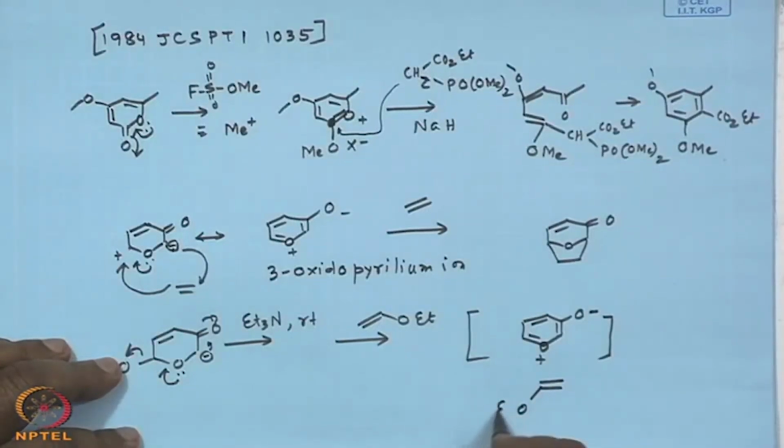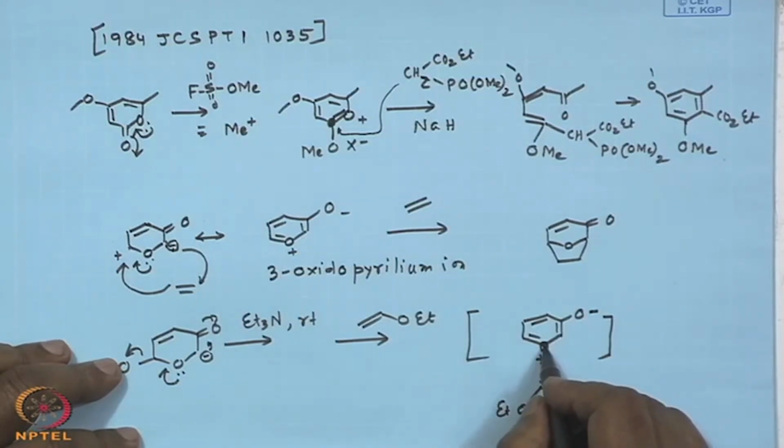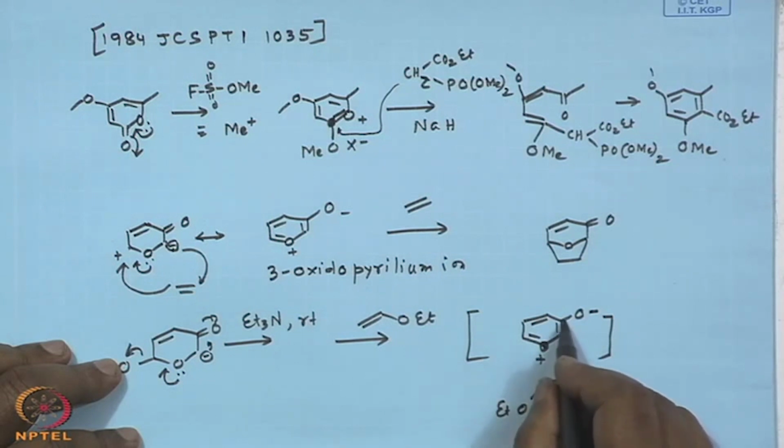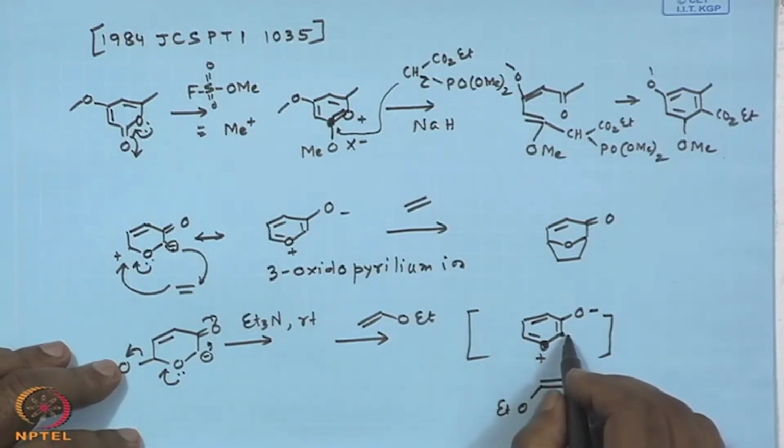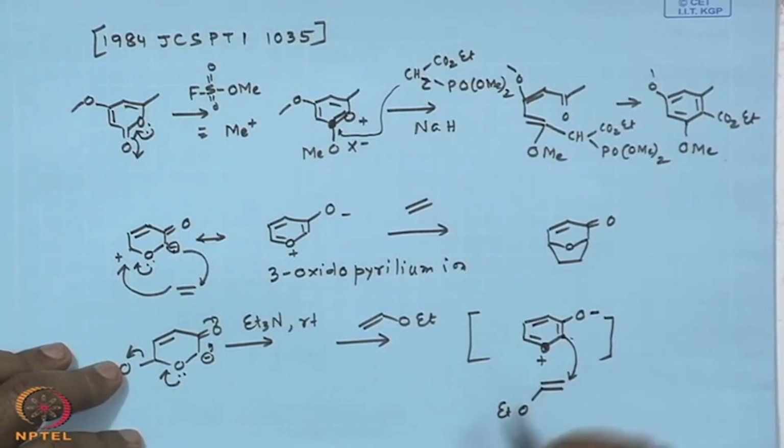But in this particular example, it gives only one, and many of us know that when you have an ethoxy group here, this olefin becomes electron rich. But in most cases, what you will see is that the second carbon, with respect to the oxygen, 1, 2, 3, this is the numbering. So, this one is the second carbon. This is electron rich, it should attack the electron poor carbon of the dipolarophile, but in this case, it basically goes the other way.